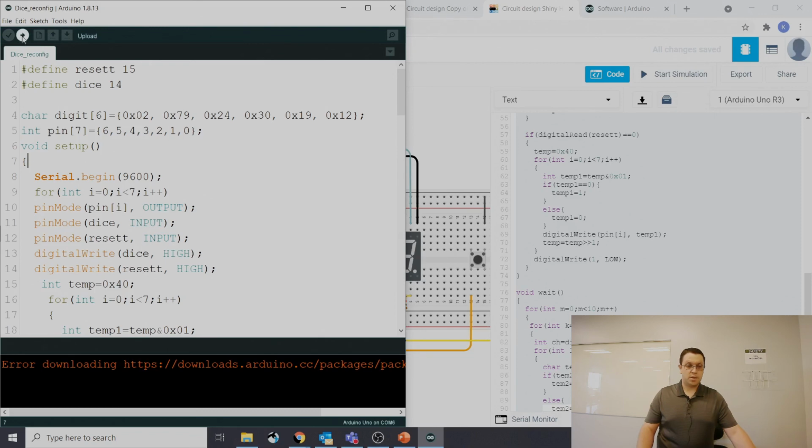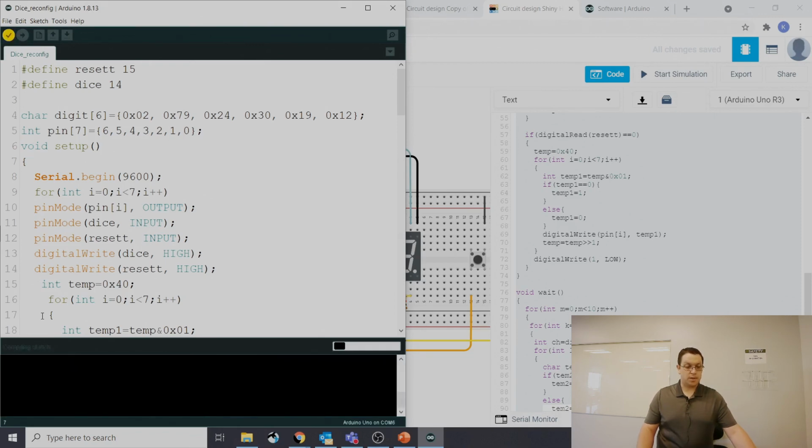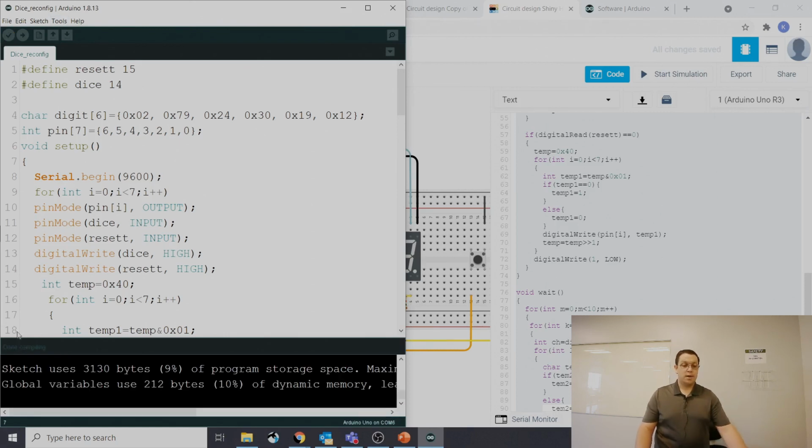Then, because this is already done, we're going to hit Upload, which is going to do what's called the verify. It's going to go through and compile the sketch. Then, once it's compiled the sketch and determined that it doesn't have any egregious code violations for syntax and things, it will actually upload it to the board when you hit the Upload button. So it'll go through, it'll compile, it'll say, yes, this is fine, then it'll try and upload onto the board, and so long as you don't have a short, it'll say done compiling, then it'll be uploading, then it'll say done uploading.